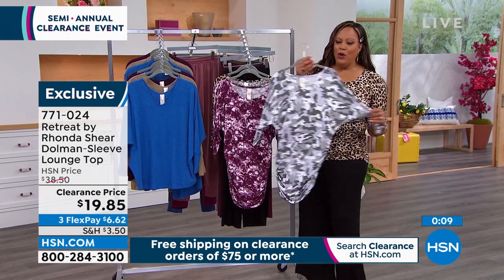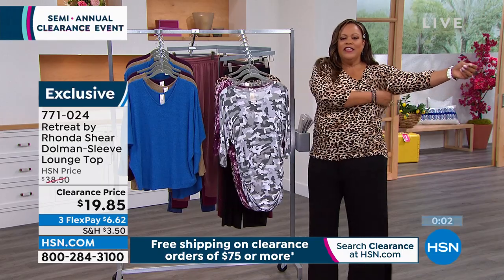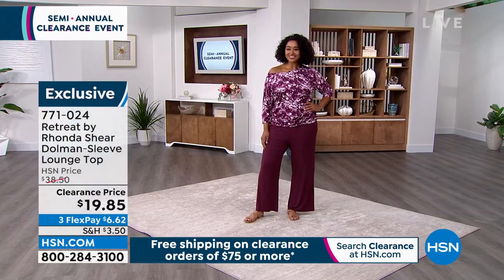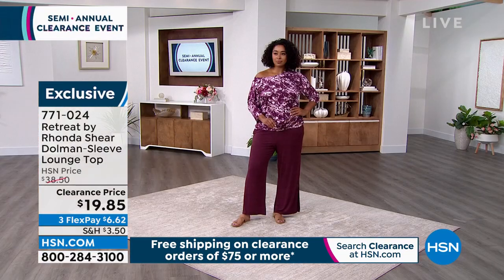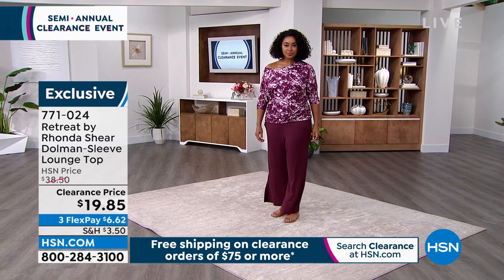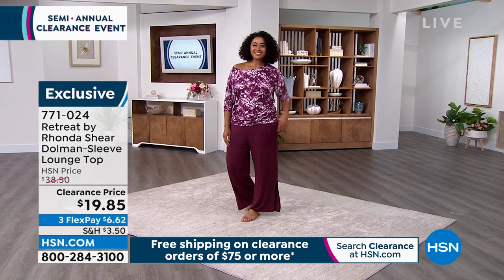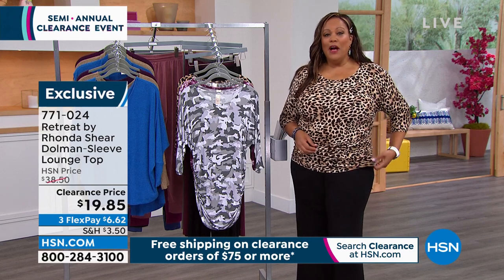We've got this cute little pant to match the camo, and we have gray pants to go with that. Dolman sleeves are so flattering — especially if you're larger on top, it takes away from your bust and makes your waist look smaller. It's a three-quarter sleeve so you can make it shorter. You can wear all your bracelets with it. You can make it asymmetrical — put one side of the top on your hip and the other side longer. Ruching is definitely the secret to making your tummy and waistline look smaller. Coming up next hour, final presentation of today's special.